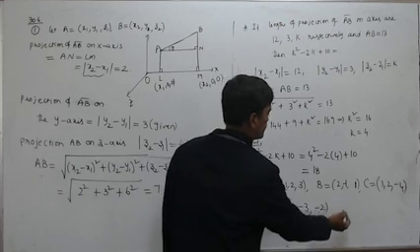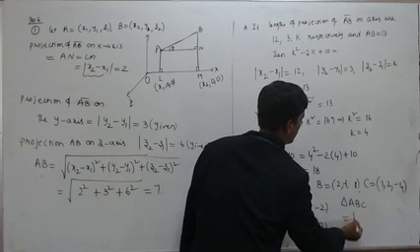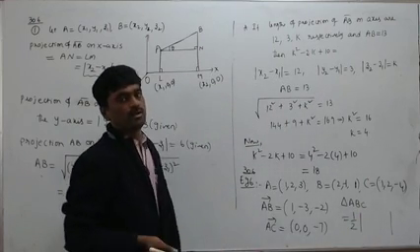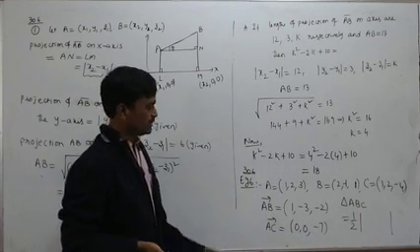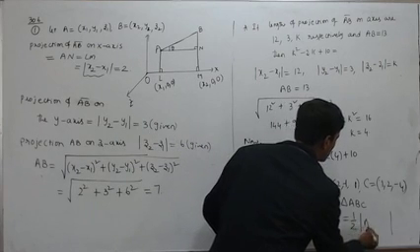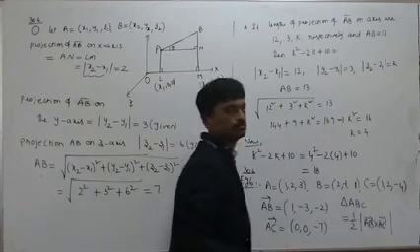Then what is the area of the triangle ABC in vectors? We have learned this formula. Half modulus of A bar cross B bar. But A bar, B bar denotes what? Their adjacent sides. Here what are the adjacent sides? AB and AC. So half modulus AB bar cross AC bar. That's it.